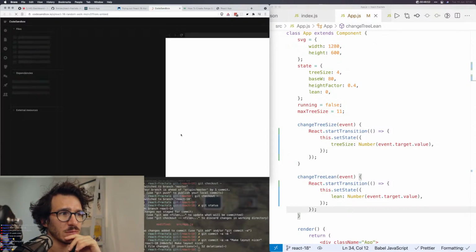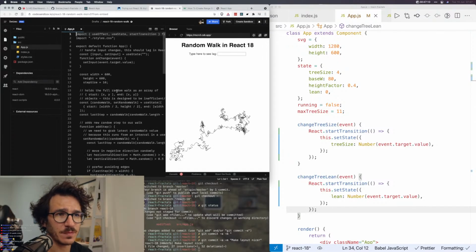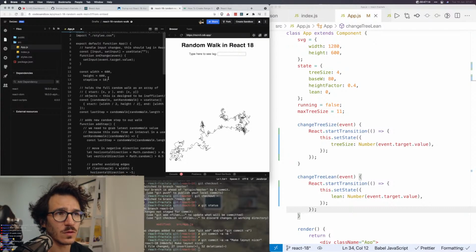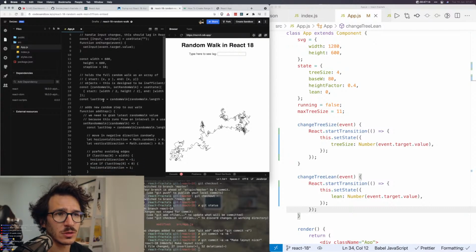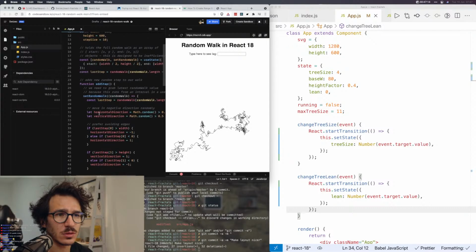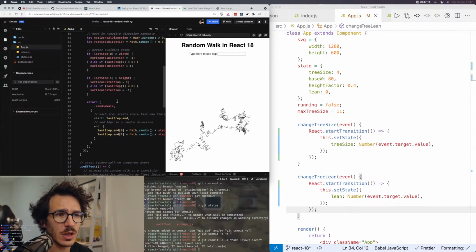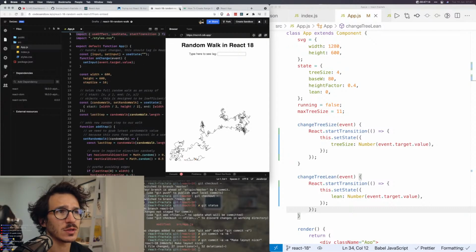That would be interesting. Let's see. Or maybe my computer is just slow and that's why everything is laggy. So startTransition. Yeah, it's just doing useStates.